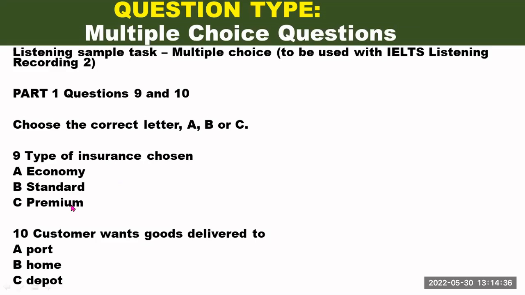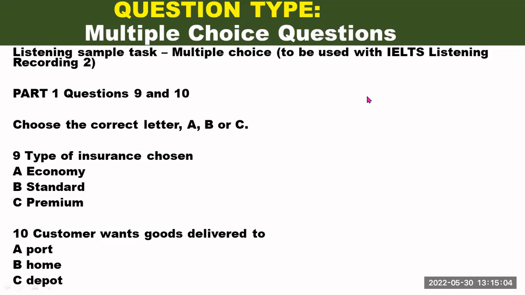Is it standard? Or is it premium? Now, whichever one, you choose the correct option, A, B, or C. Then you go to question number 10. Customer wants goods delivered to, is it to the port, to home, is it home or depot? So you listen to this.